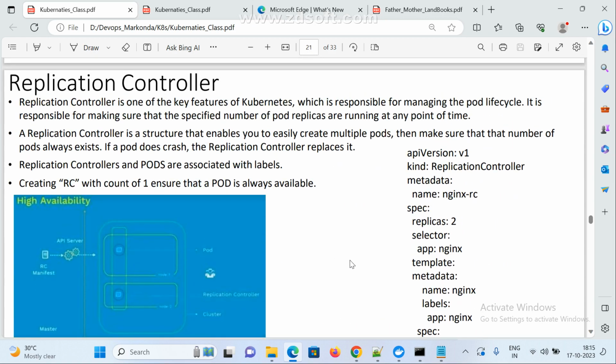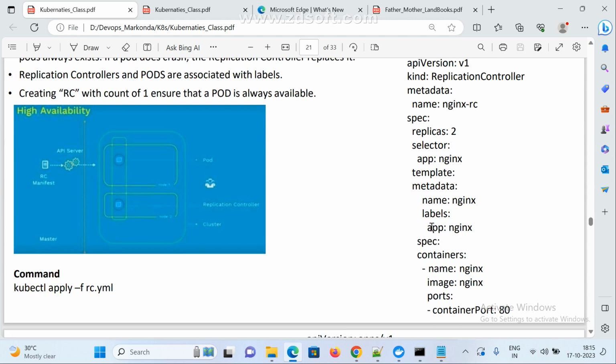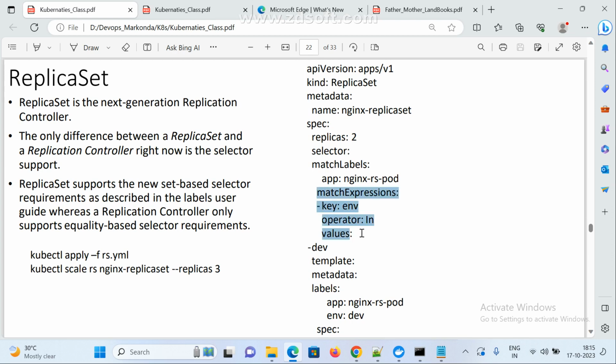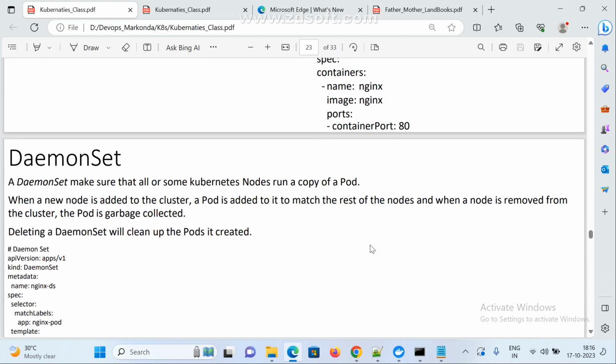Equality means directly we are setting something, that's it. Name equal to something we are passing. But if we come to replica set, under match expressions we can pass many things. Whatever we want, we can match. This is like and, or, not. And means if both are matched, or means if any one is matched, not means if no one is matched. That case we can apply here also. For operator here we can use In, NotIn. We can use some operator, whatever you want. So mostly they are asking.